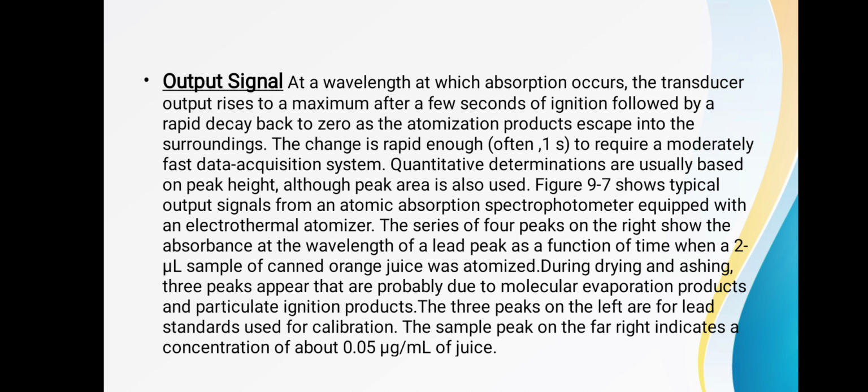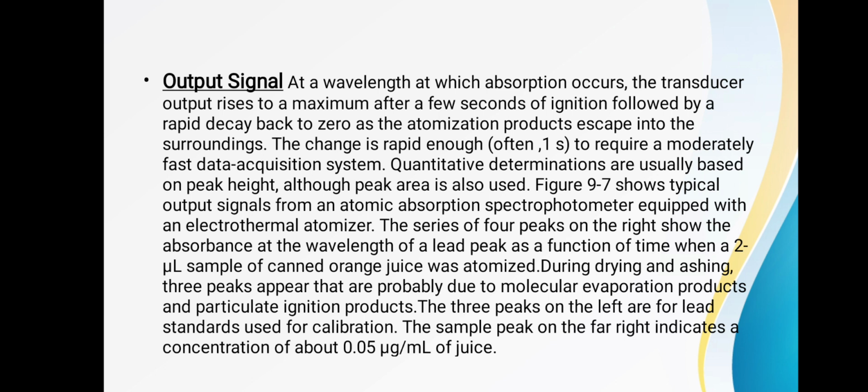Output signal. At a wavelength at which absorption occurs, the transducer output rises to a maximum after a few seconds of ignition, followed by a rapid decay back to zero as the atomization products escape into the surroundings. The change is rapid enough to require a moderately fast data acquisition system. Quantitative determinations are usually based on peak height, although peak area is also used.